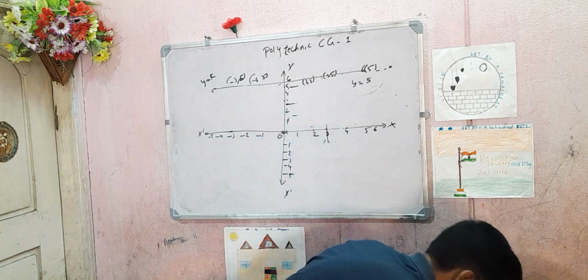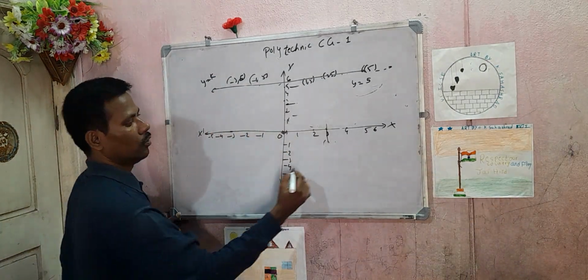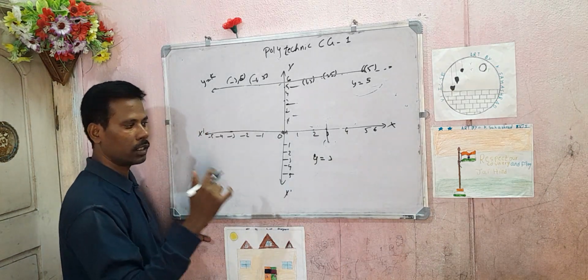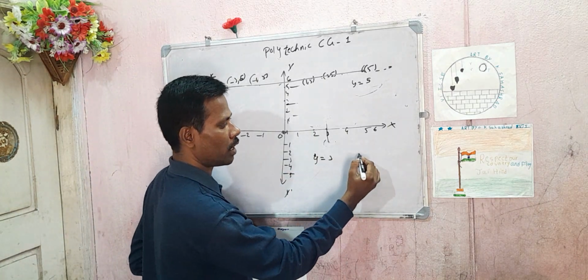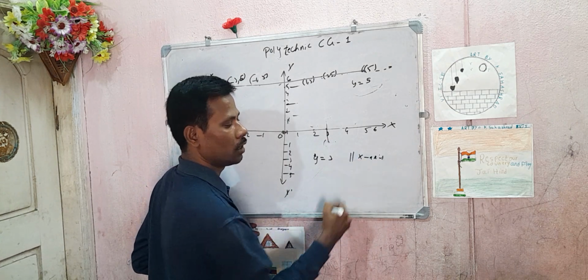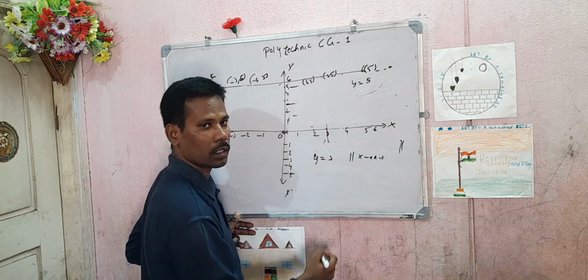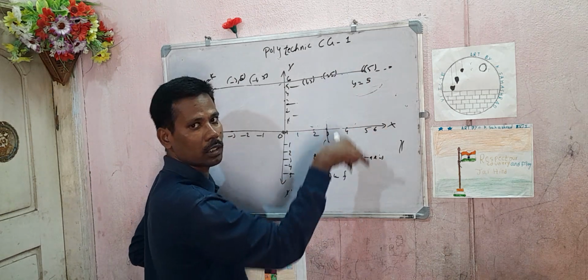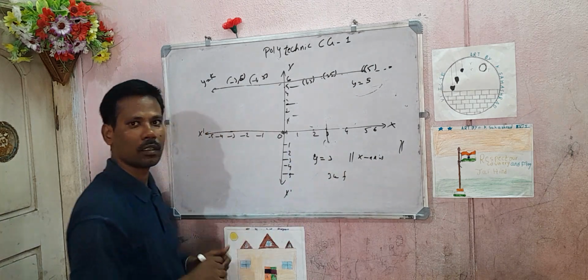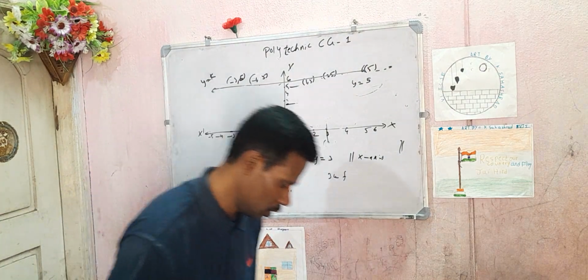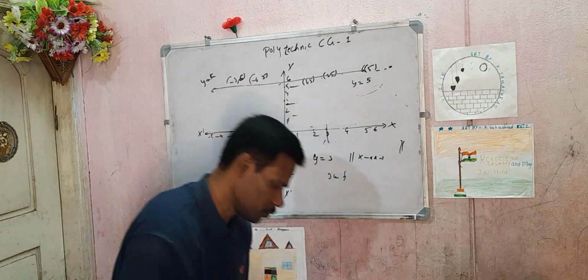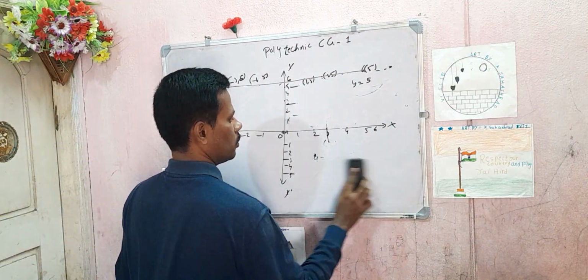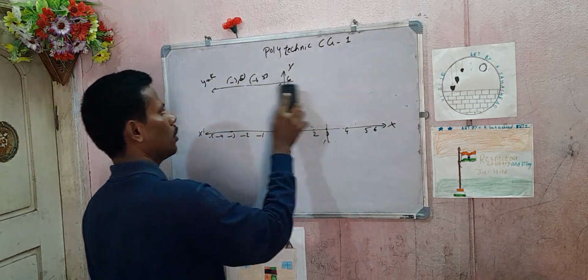So in exam how they will ask is: y is equal to 3 is a straight line parallel to dash. You should write parallel to x axis, and the parallel symbol is this one, and it is at a distance of 3 units from x axis. Just an example I am taking like that. So very important, children. Another one, last, after that we will do some problems.